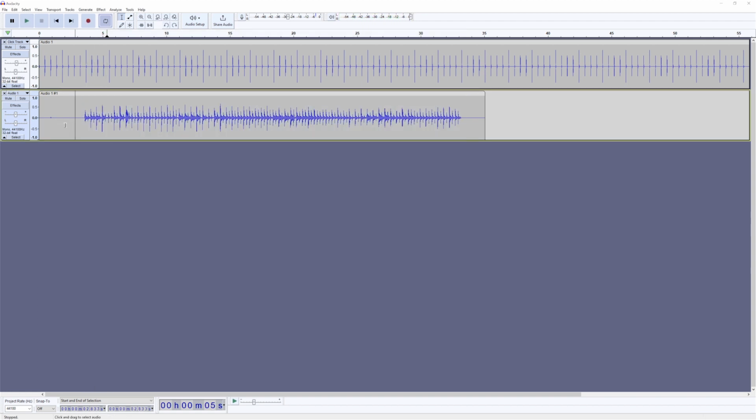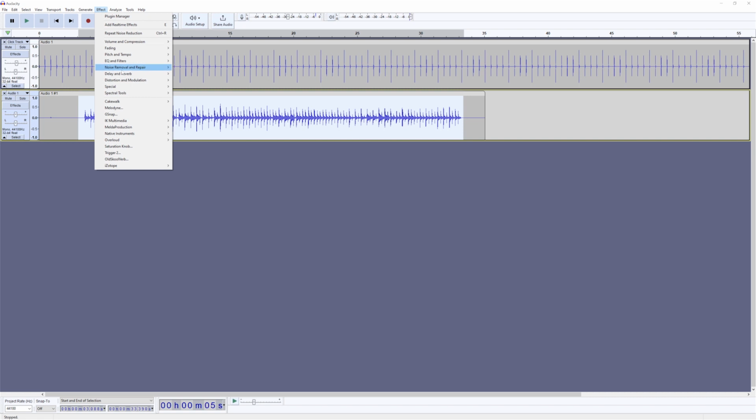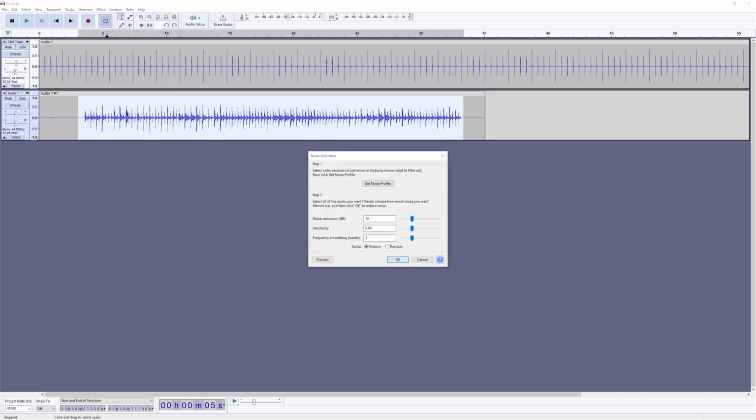This means they are applied and saved to the track, and you can't go back and adjust the settings for the effect without undoing everything else that was done after that. Also, if you close Audacity, you'll need to save the changes to the audio clip to make it permanent.